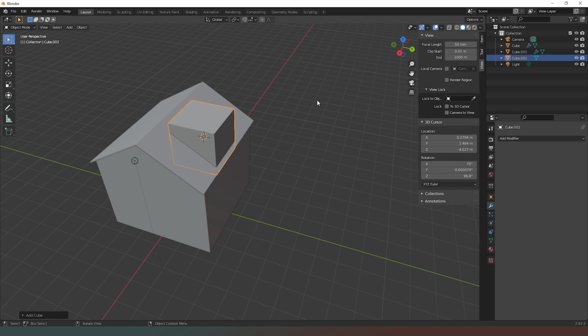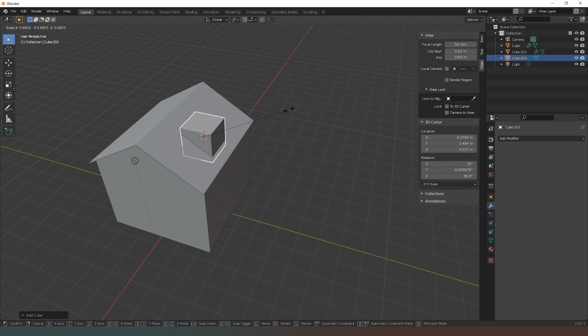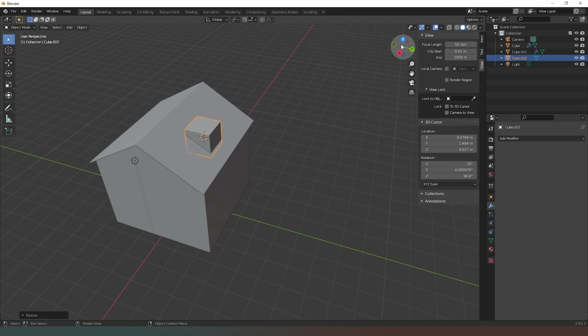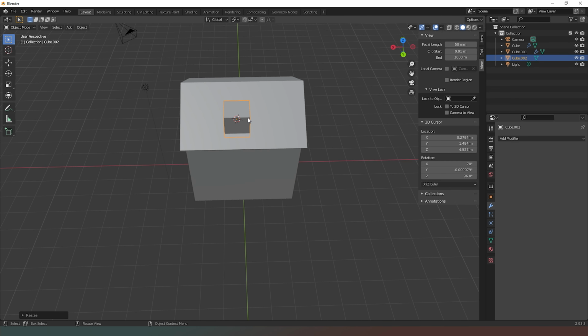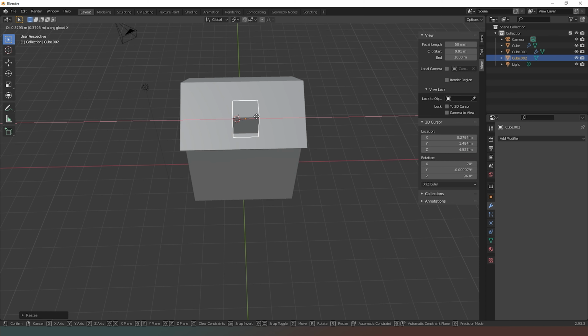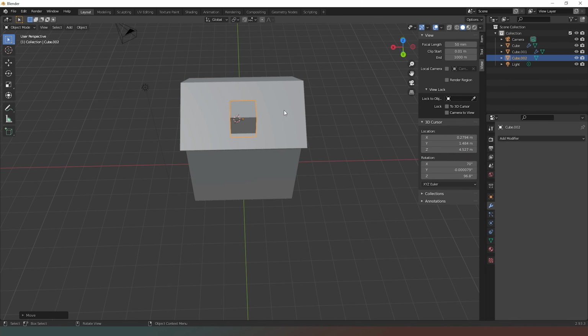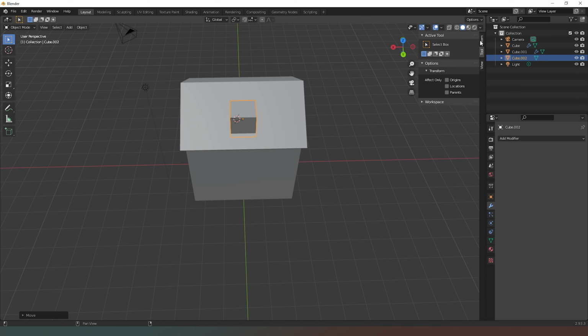Now I think we can all agree that that's quite a big eave, so what we need to do is scale that down slightly. Then, using my rotate view mode, I'm going to press G and X and move that so that it's more or less in the middle, like so. If you wanted to make sure that it was absolutely perfectly in line with the X-axis, you can go along here, check X and just set that to 0, and now that is bang on in the center.